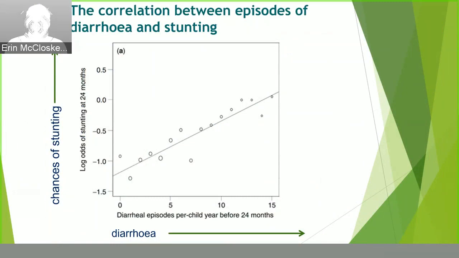Okay, this is one of my most favorite diagrams. It's so clear, the correlation between episodes of diarrhea and stunting. We just can't get anywhere with nutrition, and we're not going to get very far with IYCF if we're not looking at WASH. And this is not a one-off. This is data pooled from 9 studies over 20 years in 5 different countries. So it's so clear, and it's affecting stunting. And as you know, stunting has all kinds of long-term developmental effects in kids. And so, as I say, we're not going to get anywhere if we don't start working on diarrhea and WASH. And if you can go forward again, Andy.